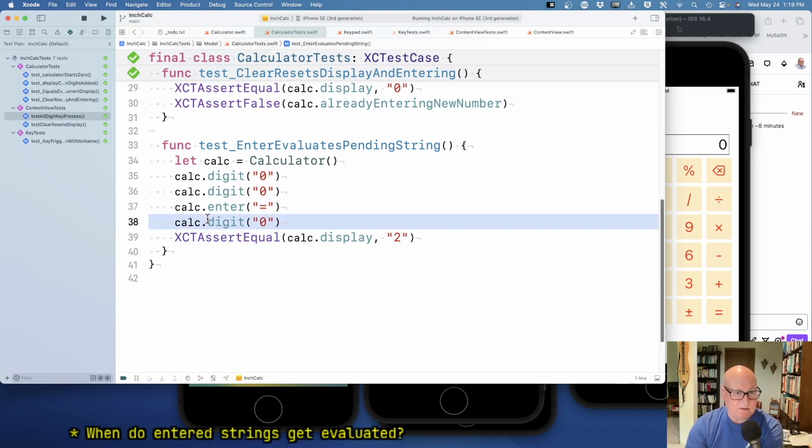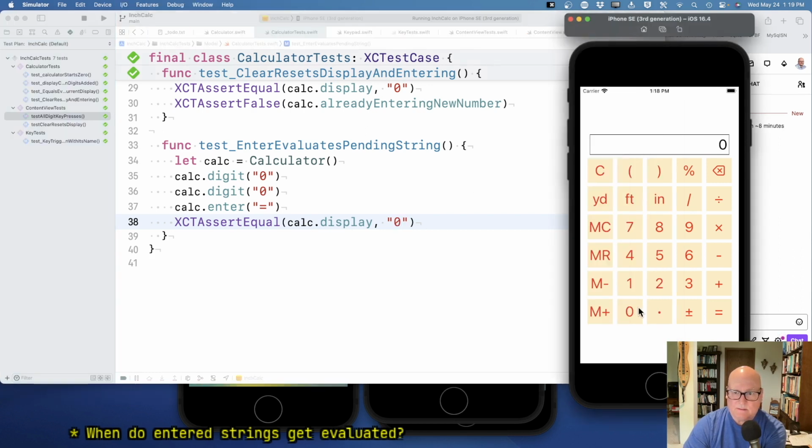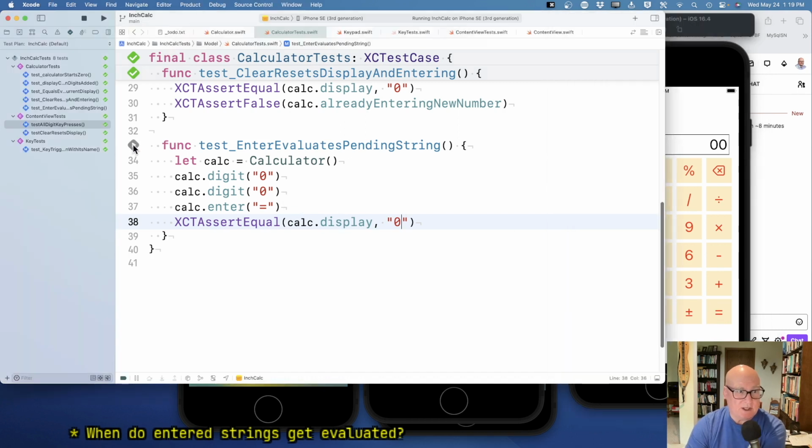Whoops, I don't need this. I'm checking it here. Okay, if I enter 0 twice, it'll display 0, so clear, 0, 0. Displays 0, but if I hit equals, it should go to 0. So that's the change I'm trying to engender.